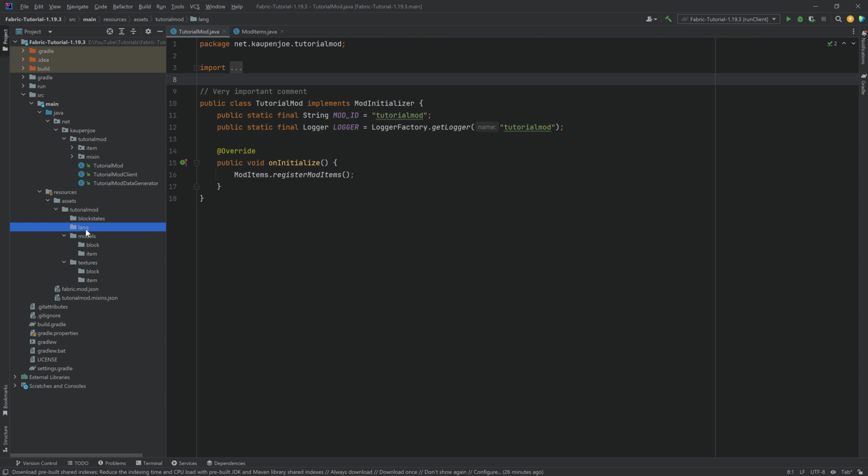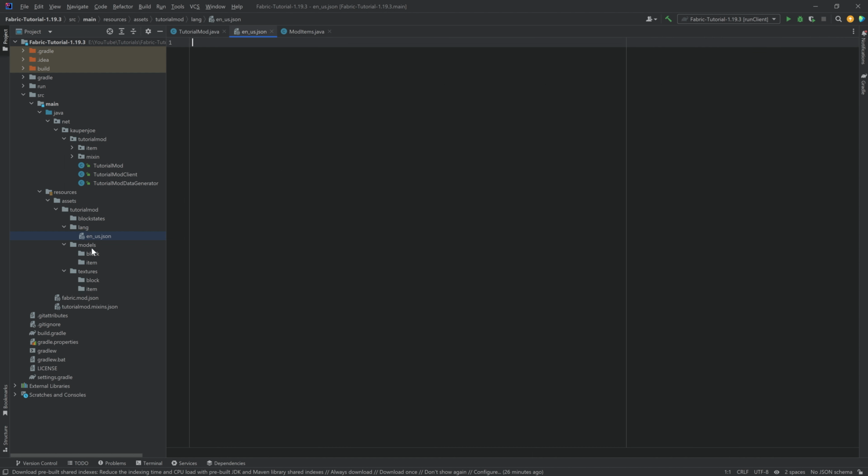So in the lang folder, we're going to right-click new file called en_us.json. Please once again make sure that this is written exactly like this, not anything en_ or whatever. It is en_us.json. This is going to localize our game for the default English language. If you have another language that you want to translate, you can look up the translate codes on the Minecraft wiki and then also add that as well. For the time being, we're going to stick to English.